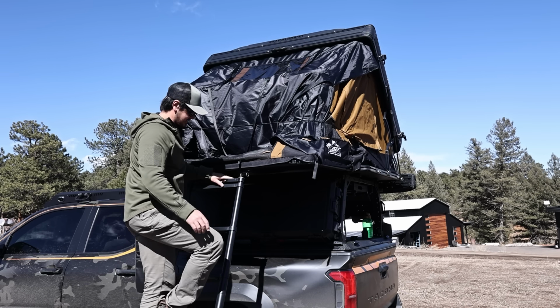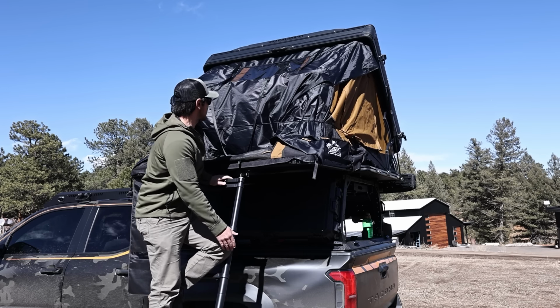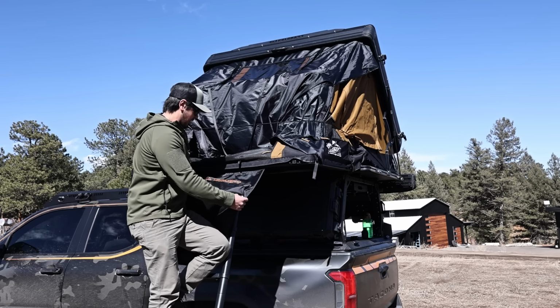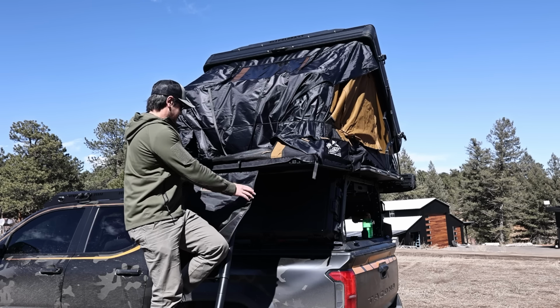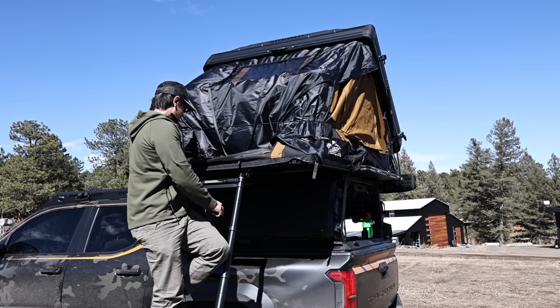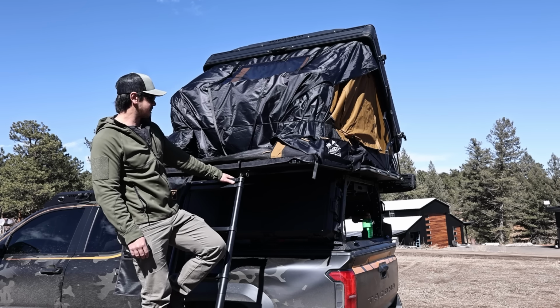And then again, that's a thing. If you're just cognizant of how hot this ladder gets in that window, 4x4 Colorado's not telling you this, but you could probably get away with not using this, but they recommend it. So cover ladder to protect the fabric. But yeah, this slides out of the way here like that. You can kind of roll it up and scrunch it up or whatever if you want to.